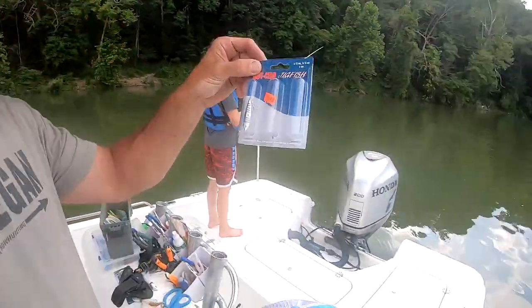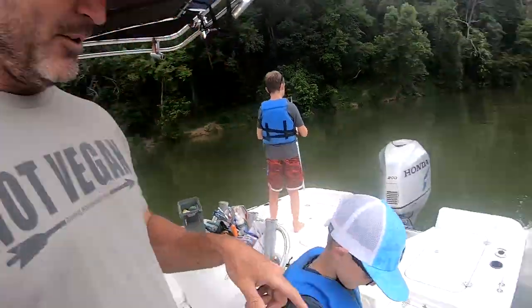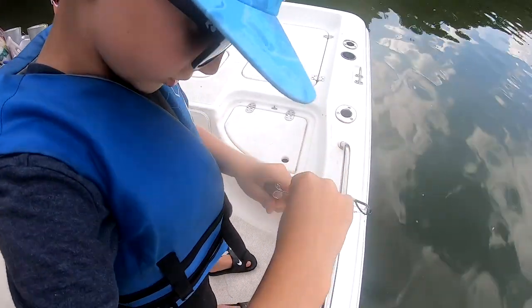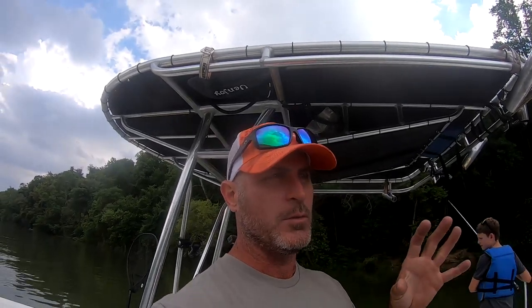Butterfly jig fish, fishing the reef. We're like, what else can we catch with them? So we've caught these little tiny white perch. And I just had a nice bite. I think it was a striper.